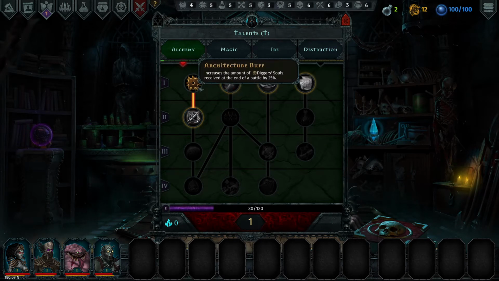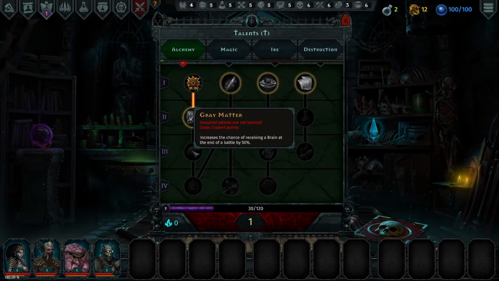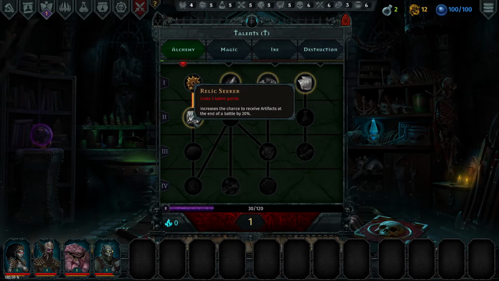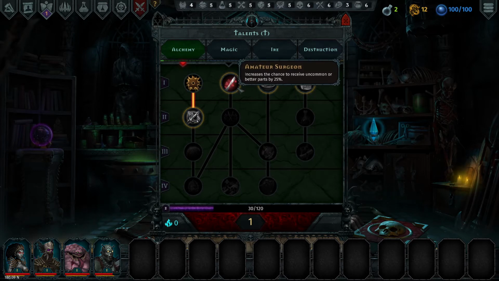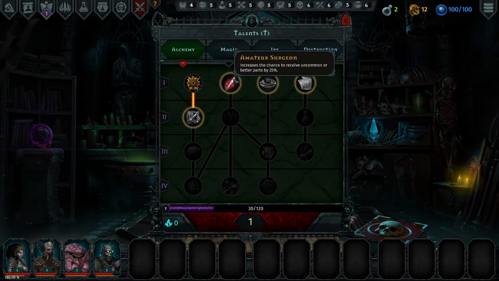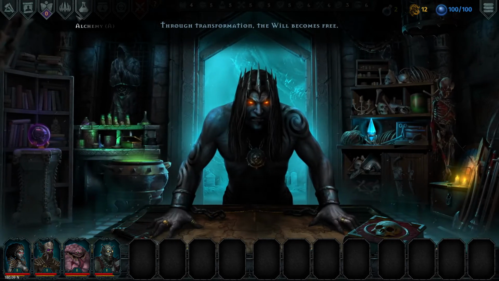And now we have to wait around to get another increase to Relic Seeker, which I think I do want to wait around for, because just getting other artifacts, that's pretty great. But the sooner I put more points into Amateur Surgeon, the better chances I'm getting of uncommon or better parts, which will make us have better minions. So I want to wait around, but I don't think I'm going to.